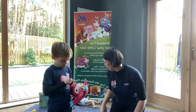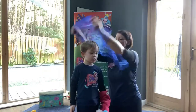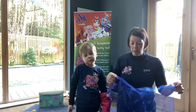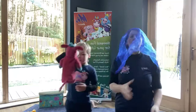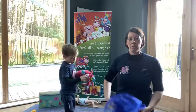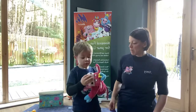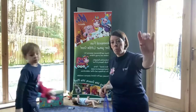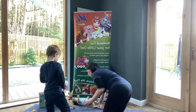Peekaboo with Maggie Moo. If you've got a scarf, you can put this over your child and play peekaboo. When they get a little bit older, and able to take it off, try and get them to pull it off themselves. So hope you've got a nice comfortable space in your house to do this. You need to rearrange your whole house for Moo Music. Maggie Moo's going to go peekaboo on the screen, so you're going to get to see Maggie Moo on the screen.